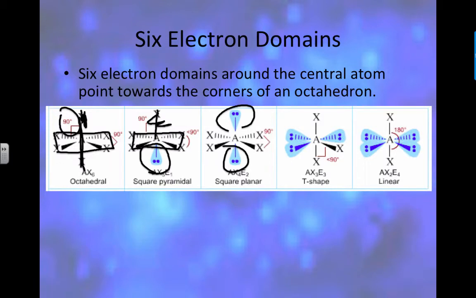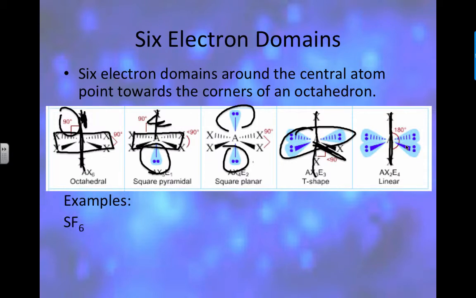Finally, we can get another type of T-shape if we have 3 lone pair electrons around the axis, and then we have the up and down, and then just one corner left, so it looks like a T-shape again. And then you know what happens if we take all of the parts of the square away, and that leaves just the top and bottom atoms to bond, then you end up with a linear molecule again. How about that? We'd have 6 electron domains and still get a linear molecule. Let's look at some of these.